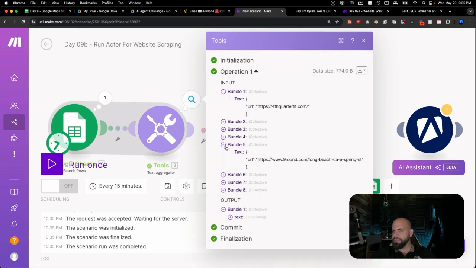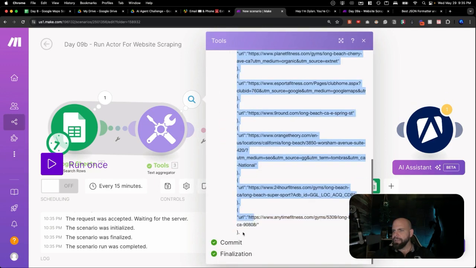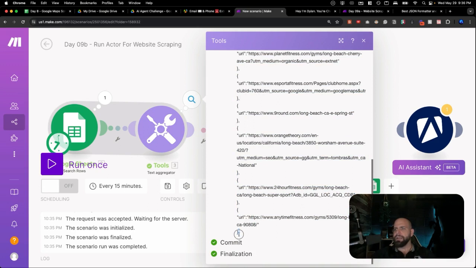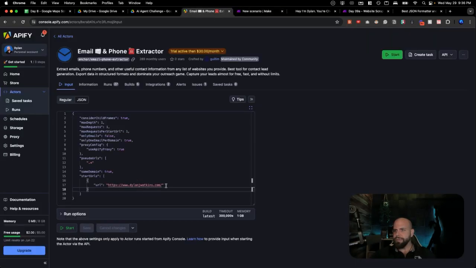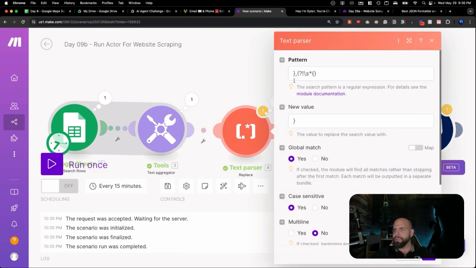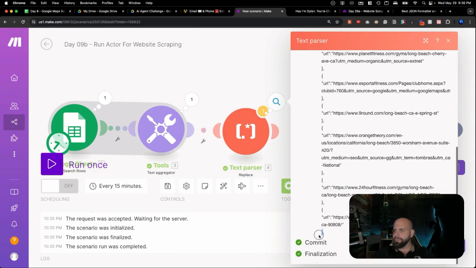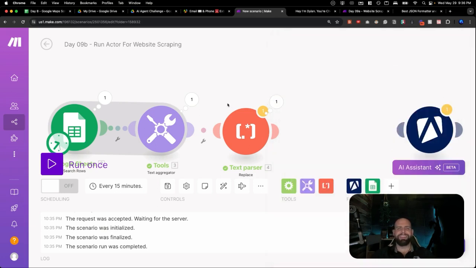Look at this. We're going to look at the bundles. Yep, that is exactly how it's supposed to be. And so we can see that this output is just like this. The only thing is this last little comma here, that's not what the JSON is expecting over here when running through the system, right? If you look at this section over here, there's no comma for this last one right here if there were multiple ones. So we want to make sure we get rid of that. The way that we do that is we do this regular expression that replaces that last comma. So the output text looks like this. See that at the end? No comma. Comma, comma, no comma. Comma chameleon.